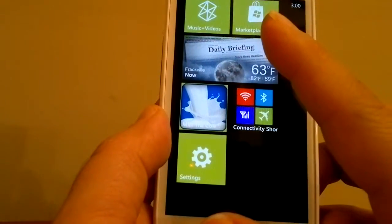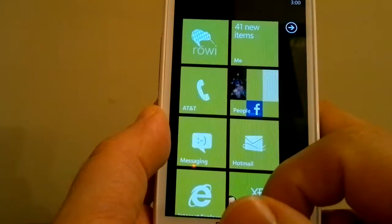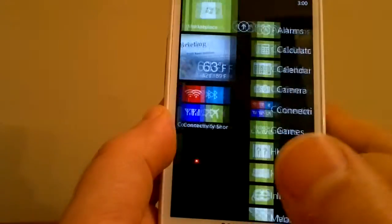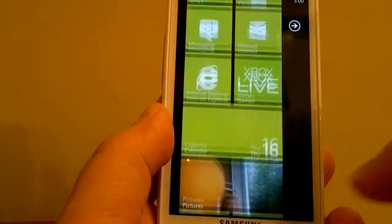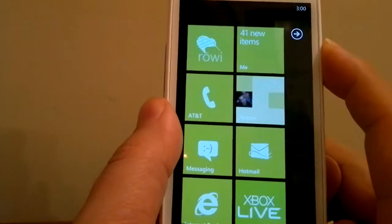It is running a 1.4 gigahertz processor. It's got 8 gigs of built-in storage. It's got a 1750 milliamp battery. And it's got a 5 megapixel camera on the back with a single LED flash. So there's your specs. Let's take a tour around the phone real quick.